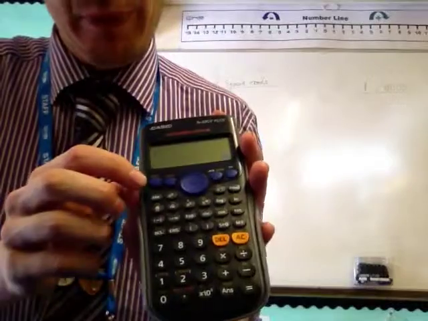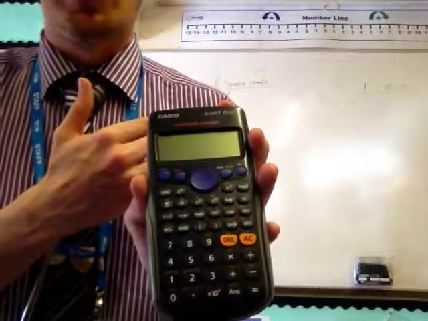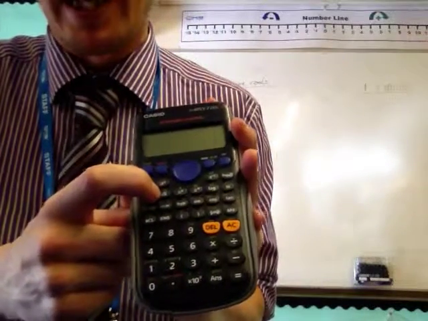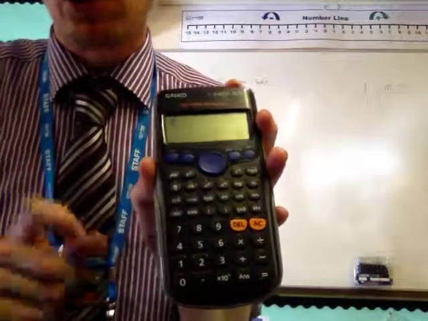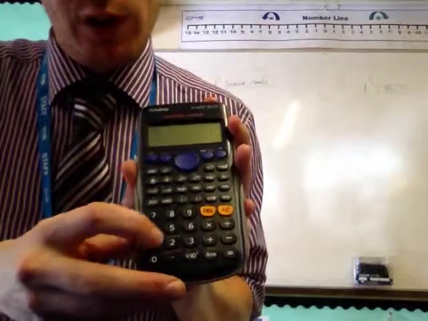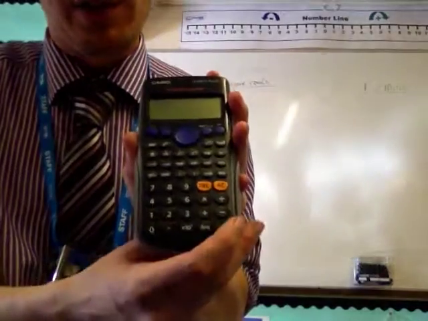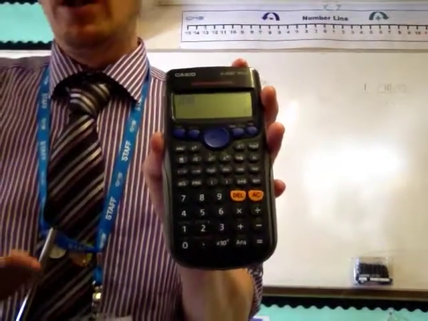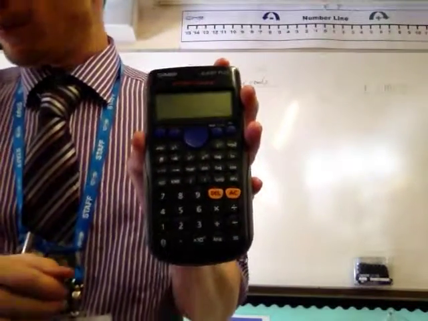Now, it's the opposite for square rooting. So whatever number, if we use the example that was on the board, 144. The square root button is just there. It's a little square root with a coloured in square. And if I press that, a little square root does come up with a little square in it. So if I say 144, there we go, square root of 144, and I press equals, hopefully I get 12, which I did, because the square root is 12. So that's the square root button and the squared button.